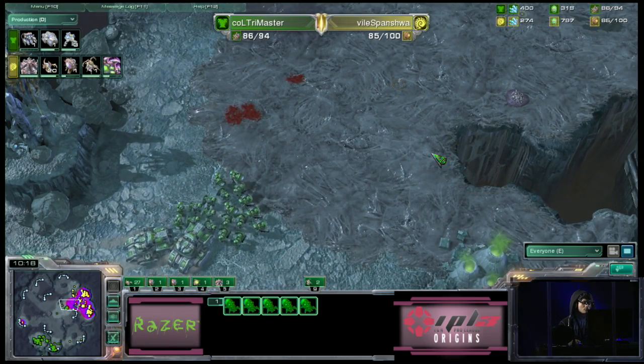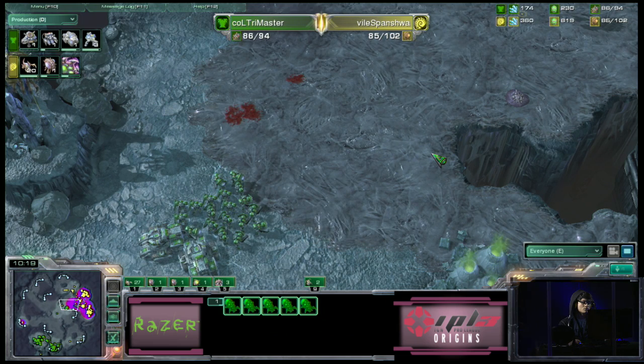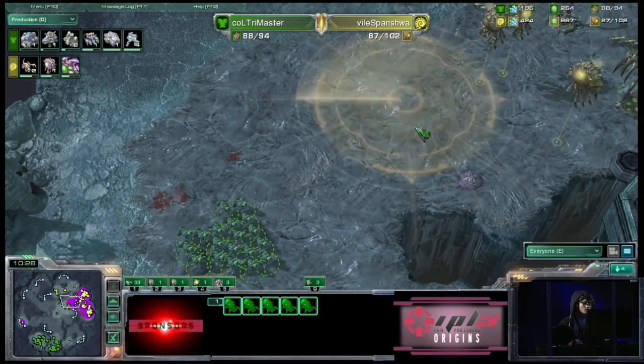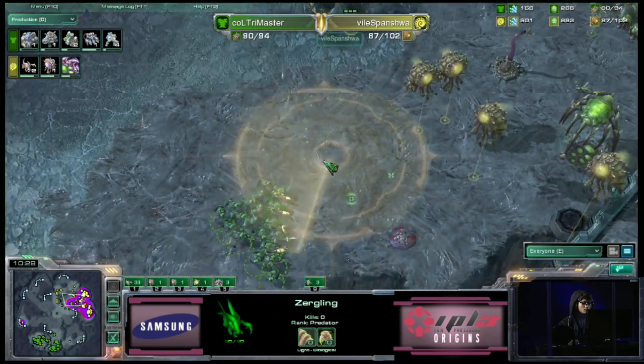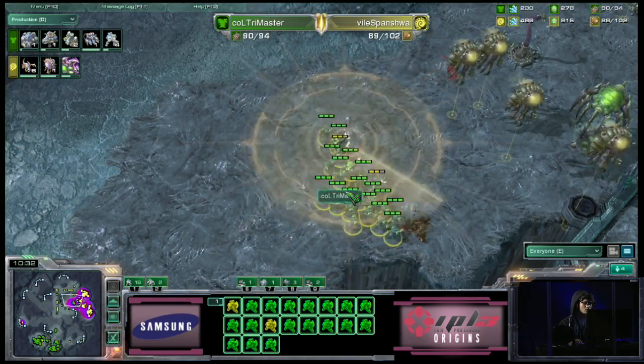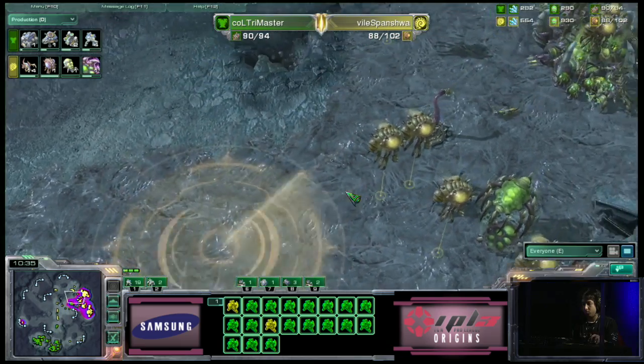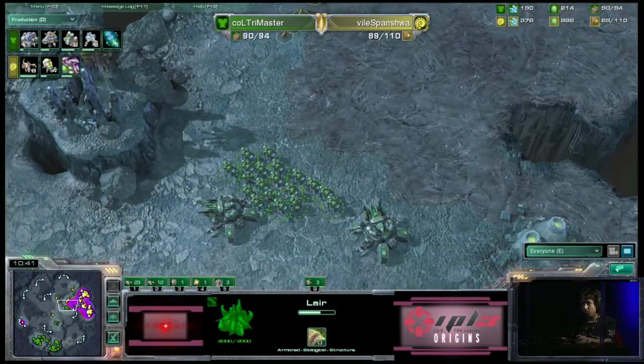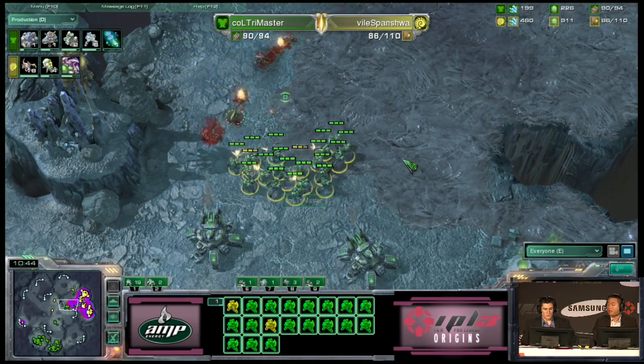Now, Spanishiwa's creep spread, not too shabby, and this is actually going to halt the advance of Trimaster because it's just too risky to push onto the creep when you really don't know what the Zerg has waiting for you. So Trimaster drops the scan, slowly and methodically picks off the creep tumors, and this is going to allow Spanishiwa time to get enough forces to hopefully, if there's Spanishiwa fan, deal with this Marine tank push.